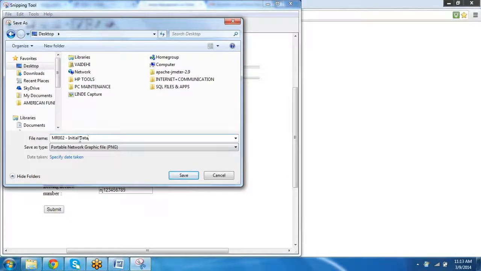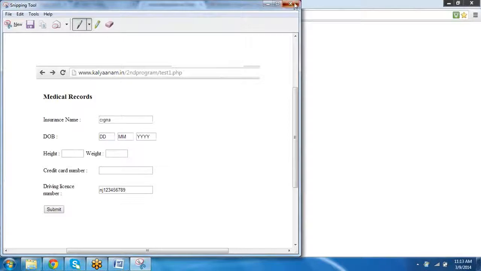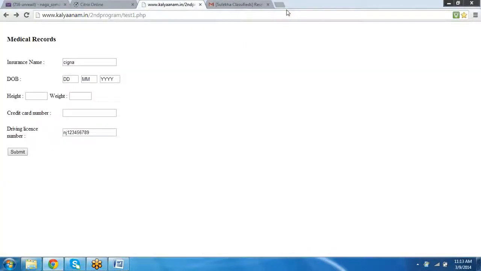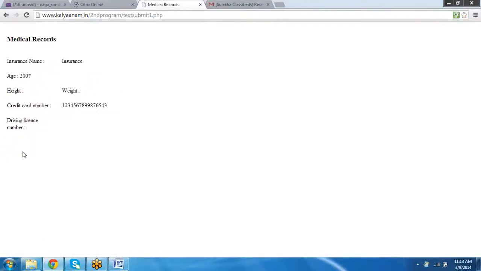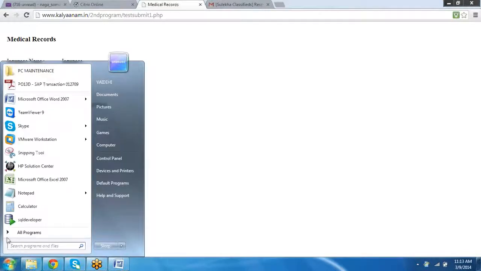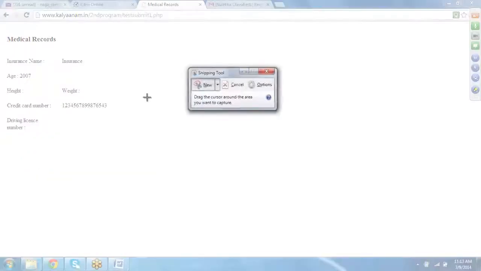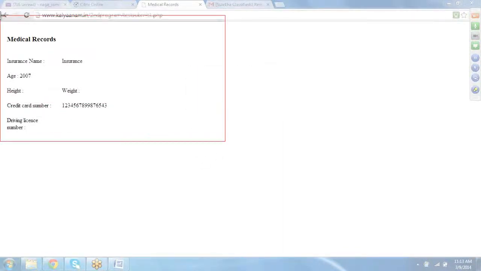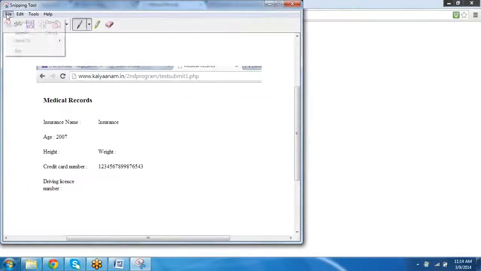See what happens, tomorrow after 6 months, if you're asked to do the testing, it will be easy for you. And you will attach this one in the QC. I'll show how to do that. After testing, nothing has popped up, right? So once again, go there. Snipping tool, New, Rectangle shape. Take that one.